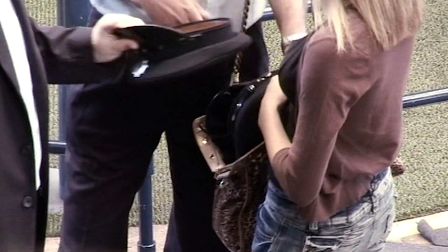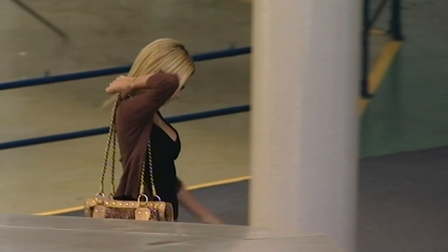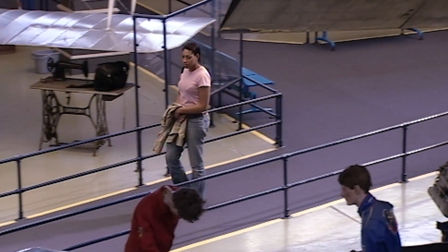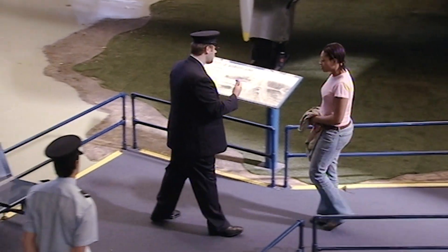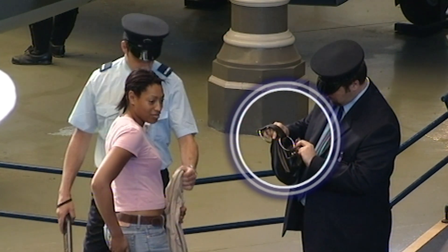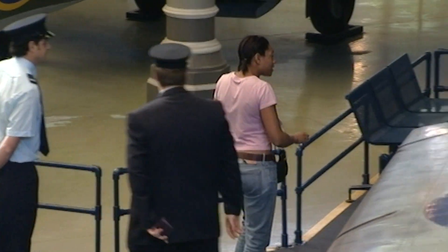Whilst no one is watching, they put on their fake uniforms. Now fully kitted out as security guards, all they have to do is wait. It's not long before their first victim arrives. Because Paul is wearing a security guard's uniform, she allows him to delve into her bag. While Alex distracts the mark with questions about sharp objects and back pockets, Paul takes her purse out of the bag. Jess then comes into play, and Paul slips the stolen purse into Jess's bag as she walks away with the evidence.